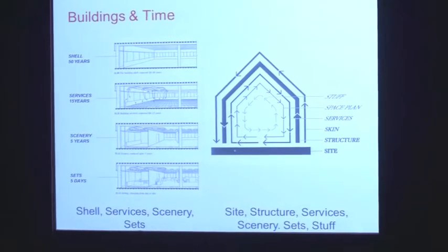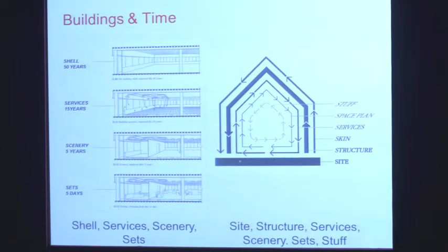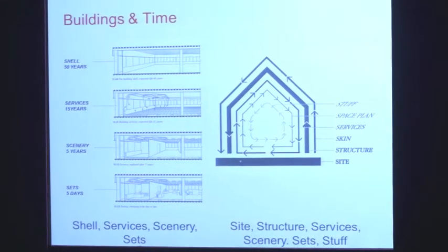Yankee ingenuity at its very best. They all hated each other. The fit-out people, the interior designers or space planners were subservient to the architects who designed the shell. I remember talking to a well-known architect, Philip Johnson, and made the mistake of letting him know that at that time I was doing some consulting to a space planning firm in New York. His office was in New York, and he said, space planners, they're all hacks. And if you know anything about Philip Johnson, you'll just realize how ironic that statement was.